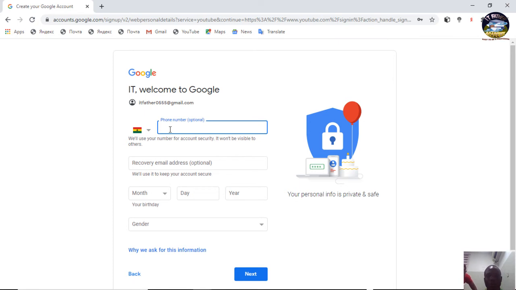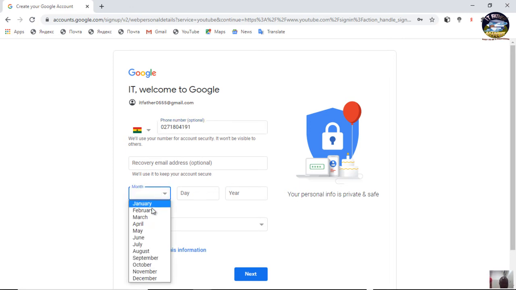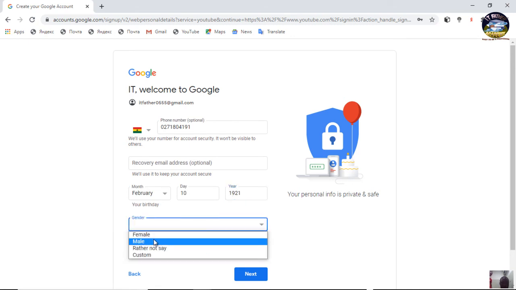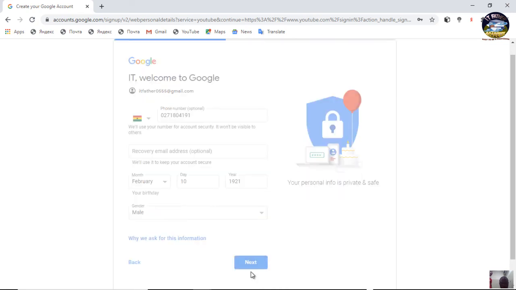So here you have to provide your phone or telephone number. Then you give your date of birth, the day you were born. So I was born 1921, and your gender, male, and I click next.